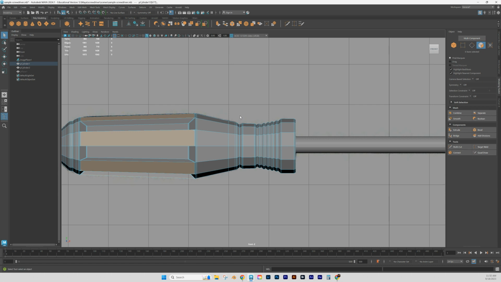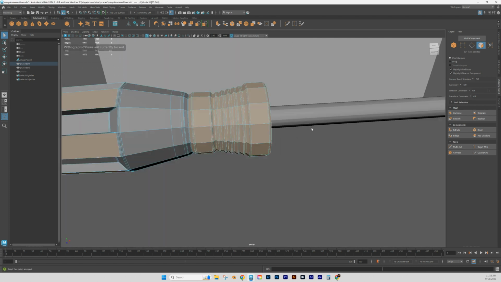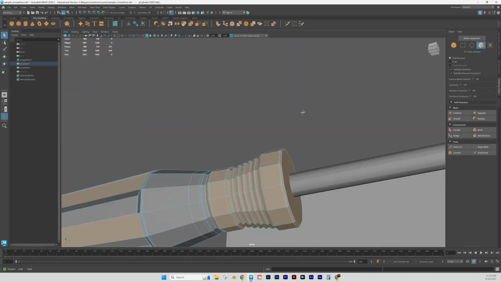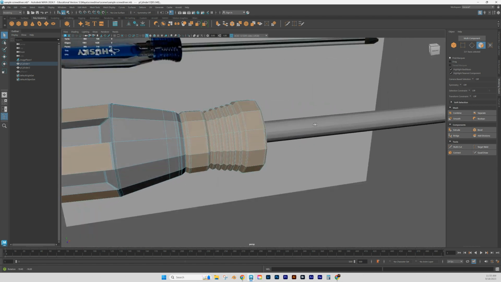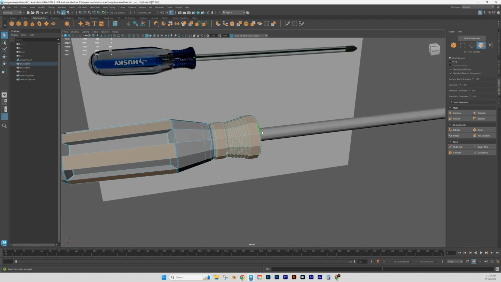So now I'm going to drag select over these, and those are all the ones that I want selected. I should have held shift while doing that, so I Control Z to go back and select all of these again. I will go back to perspective mode just to double check, make sure everything I want is selected. All the blue areas are what I want right now.